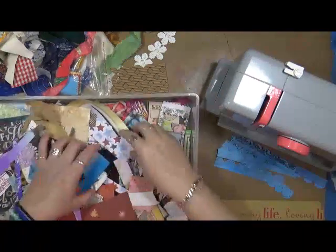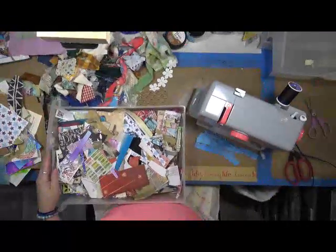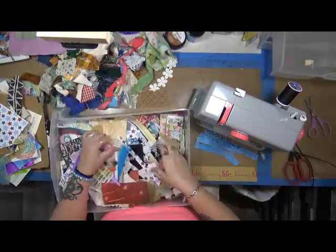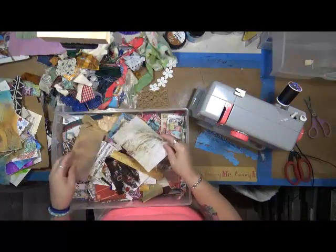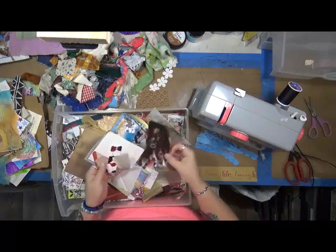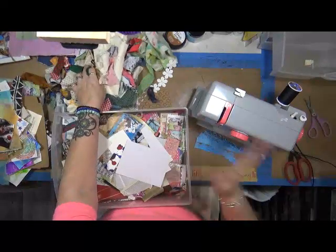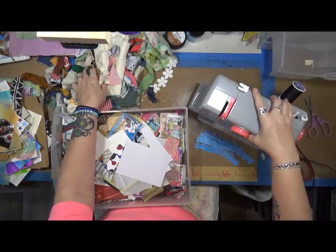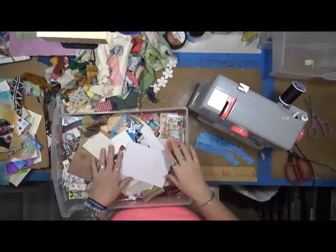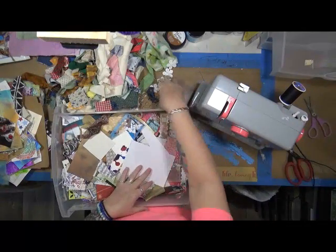Guess what I am doing today? Let me bring you out. Whoop. This is scraps, just all paper scraps that I have. And what I'm going to do is take my paper scraps and some fabric scraps, and I've got my trusty little Janome sewing machine here. I'm going to make just some embellishments, and I want to do it out of the fabric and the paper, and I want to combine the two.